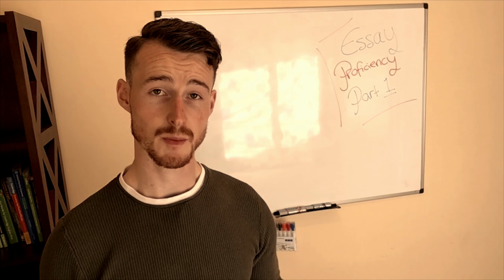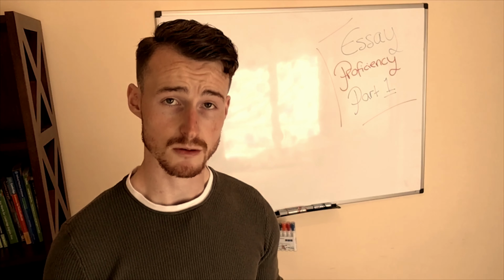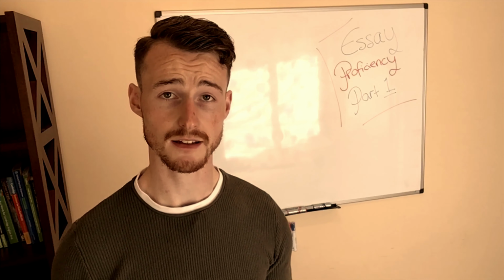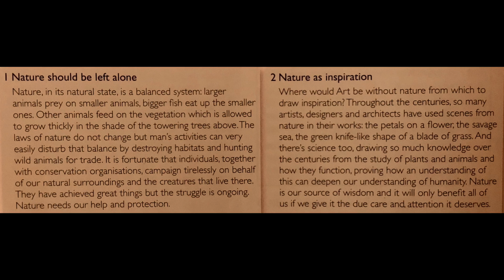Okay guys, perfect. Now we're going to look at an example task. The task question would be something like, read the two texts below. Write an essay summarizing and evaluating the key points from both texts. Use your own words throughout as far as possible and include your own ideas in your answers. So here are our two texts.